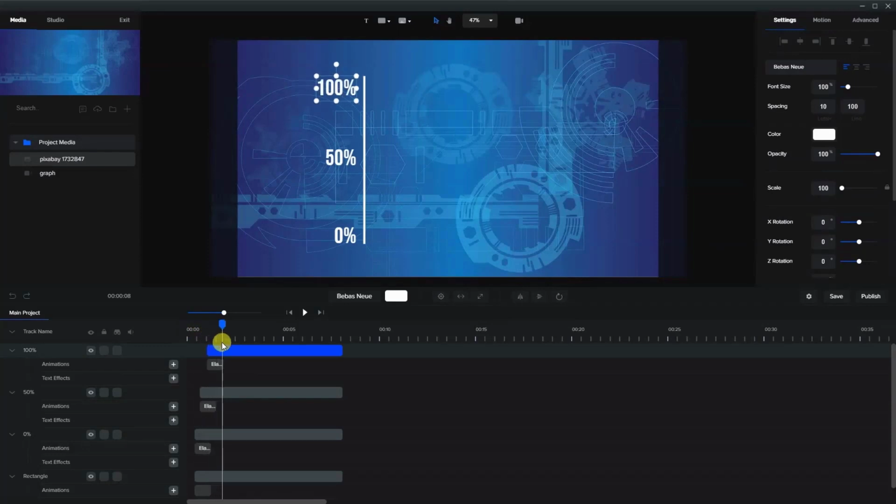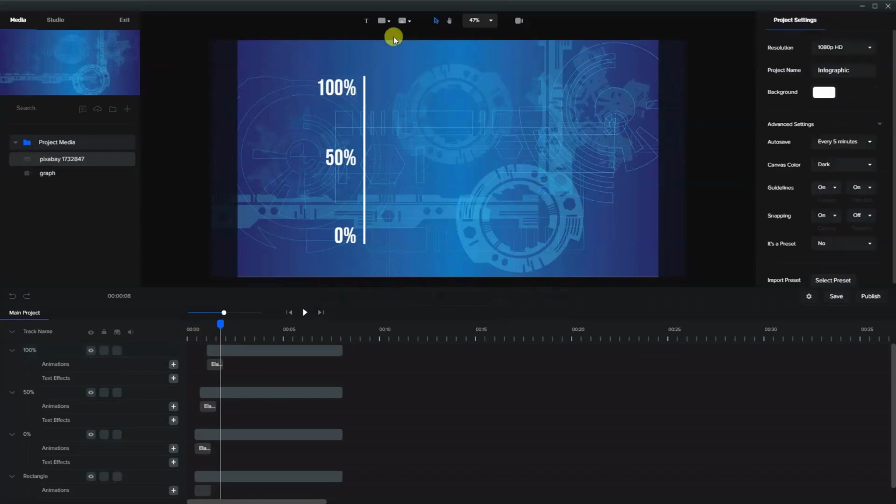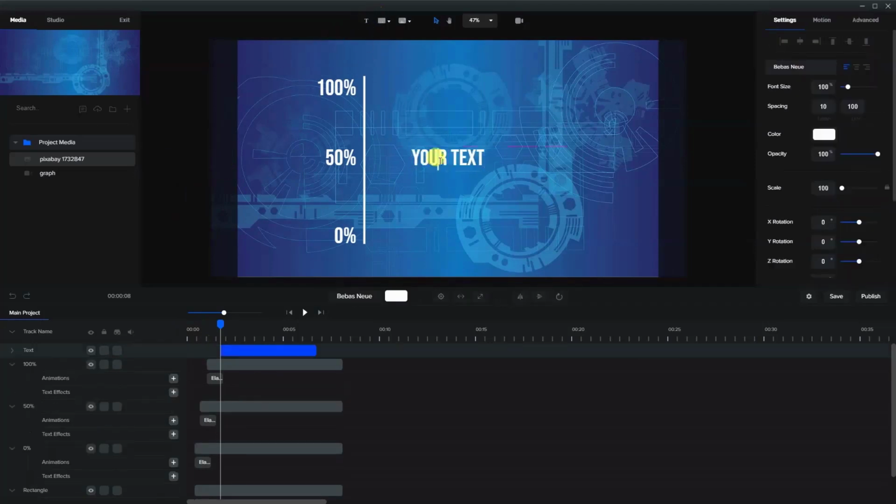Great. Okay, we can also have a title. So again, let's add some text here. We'll call that Infographic, and duplicate that.